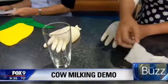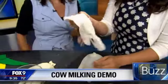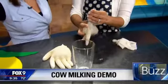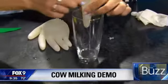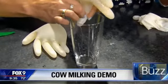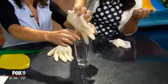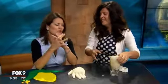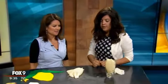Kids love the cow milking at the fair, and this experiment is very simple. It includes a rubber glove — if you rinse it out it makes it easier to poke through — and then a pushpin. Just poke one of the fingers, put in milk-colored water, and then show them how it comes out. That's how it works, using your hands. It's a great thing to bring the kiddos through and do it at home prior to the fair to get them excited about what they're going to do there.